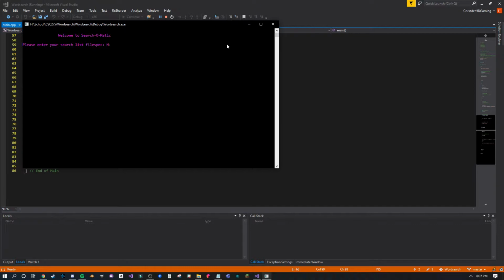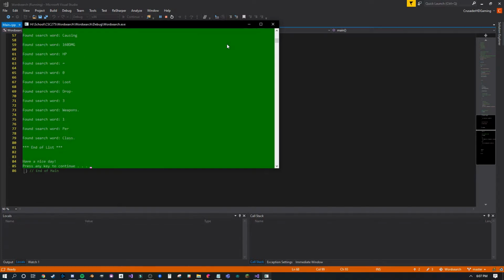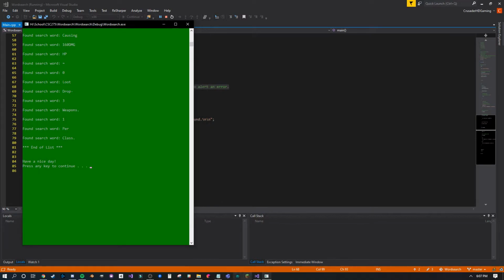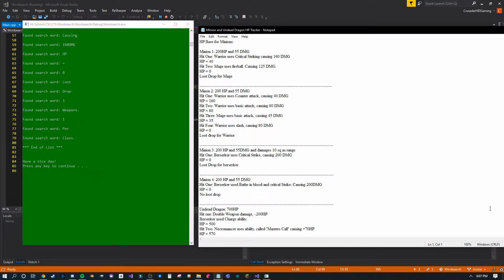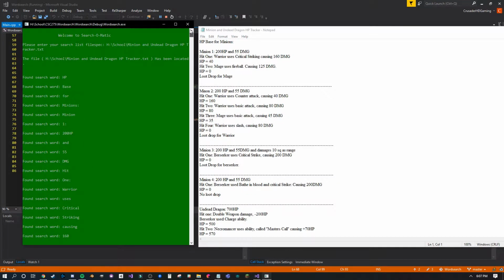And then .txt. So if we want to do a side-by-side comparison, let's see, found search word, HP, base for minions, 1, 200 HP and 55 damage.